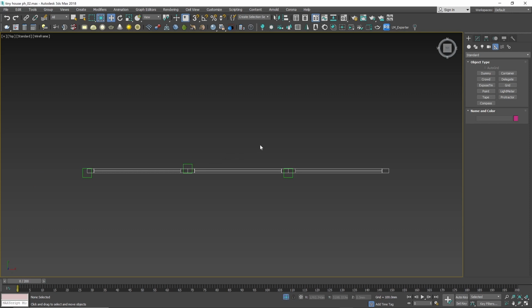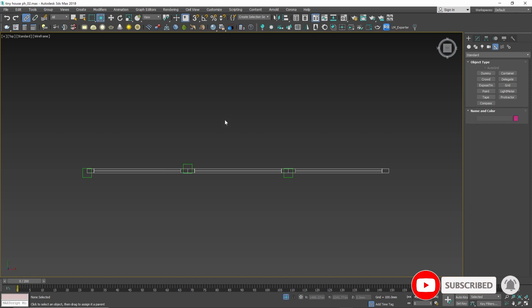Next is to link our panels to our dummies. To do that is to click the link here. We select our first panel, then we link it to our first dummy, and then we click our second panel, we link it to our second dummy, and the third, we link it to the third dummy.